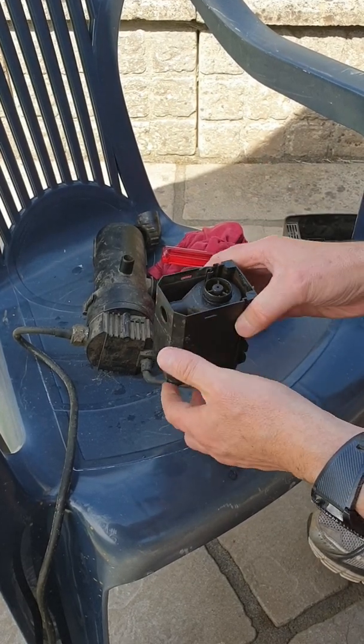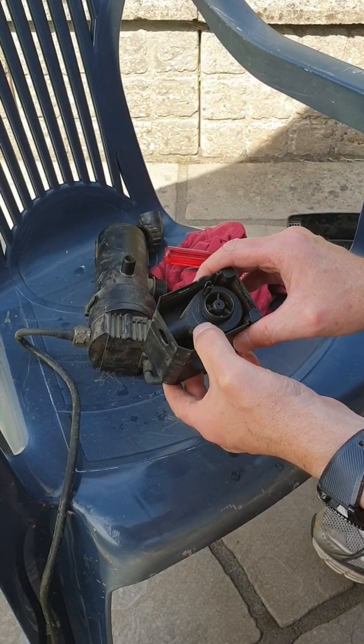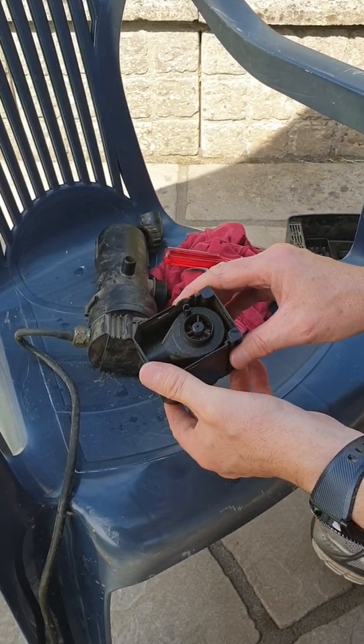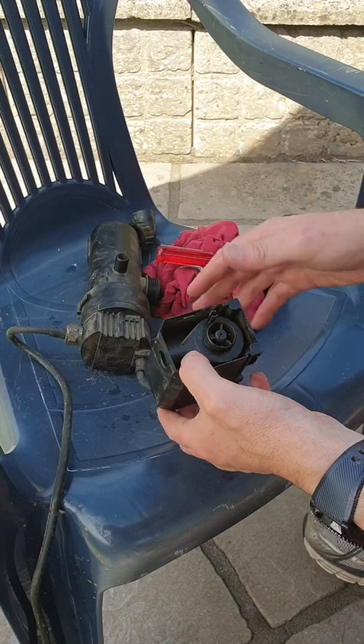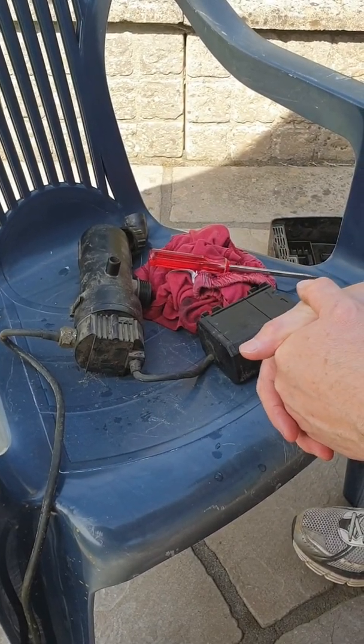So unfortunately, I'll contact AllPondSolutions and see what the solution is, or I may have to replace the pump. In this case here, this pump is just over 2 years old. And that's it.